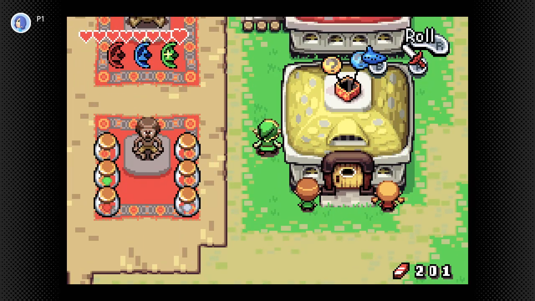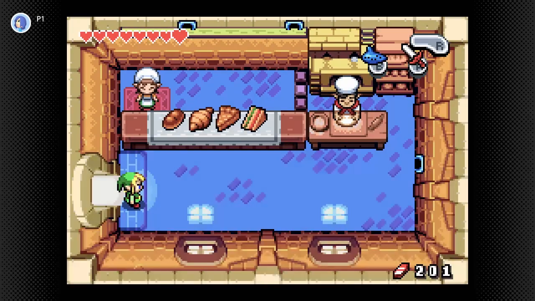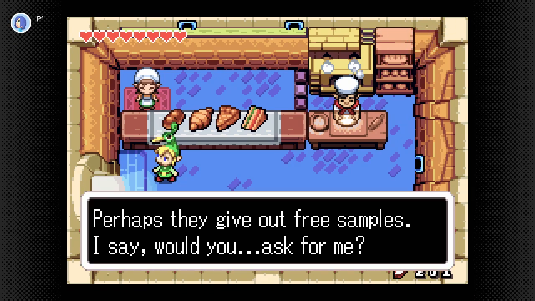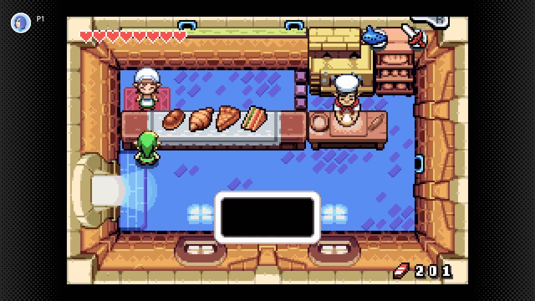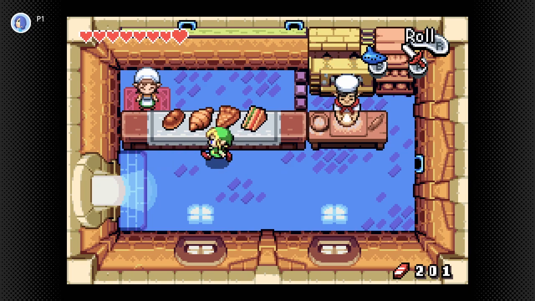Oh look, this is open up now. We can go to the bakery. Doesn't that smell spectacular? Perhaps they give out free samples. I say, would you ask for me? I mean, I can just buy you one, dude. Yeah, let's just buy one. Let's buy the pie.